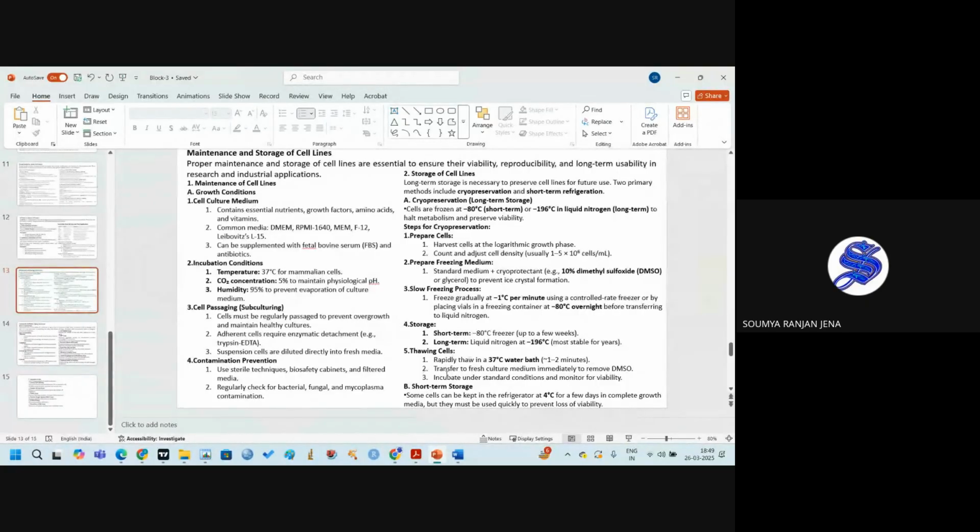After storage of the cells, when we require them, we remove one vial for culture, and this process is called thawing of cells. Like any vial you put in the fridge and take out, it will have ice crystals. Then we thaw it in our palm and rapidly thaw it at 37 degrees, and all the cells will be harvested from that vial, and we remove the DMSO, and then we continue the cell culture.